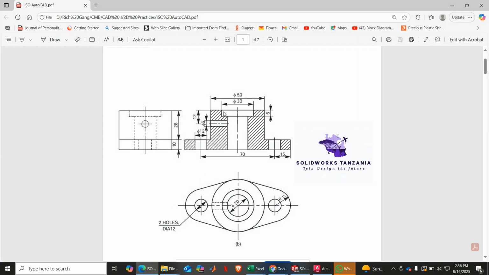All right, and then we have this one here. So this has 30 and then goes down by 6. So from center we go out by 15, then 6, then 30, then 6.